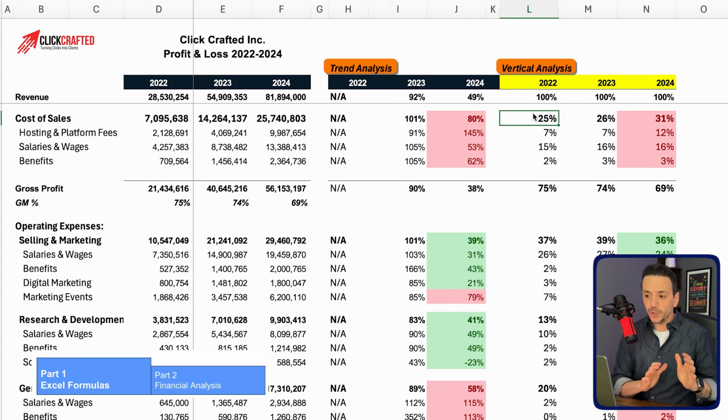I'm going to first show you how to create the analysis. So we're going to be looking at an Excel exercise basically. And then after we create the analysis, we'll go ahead and analyze line item by line item and see what's happening in this business. So let's go ahead and begin.